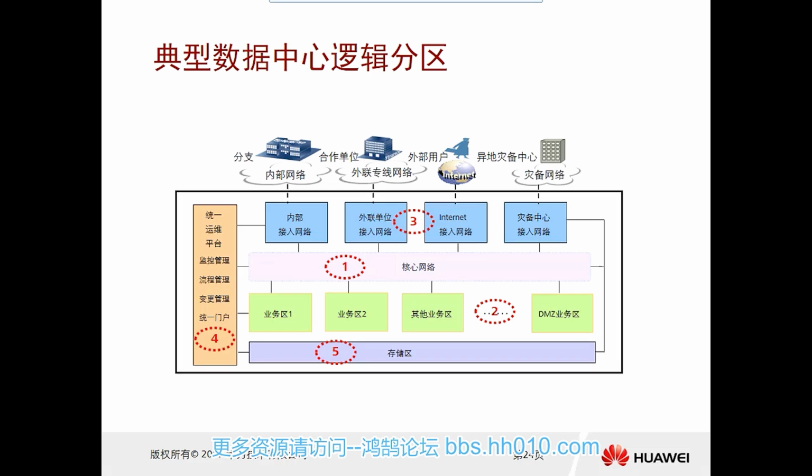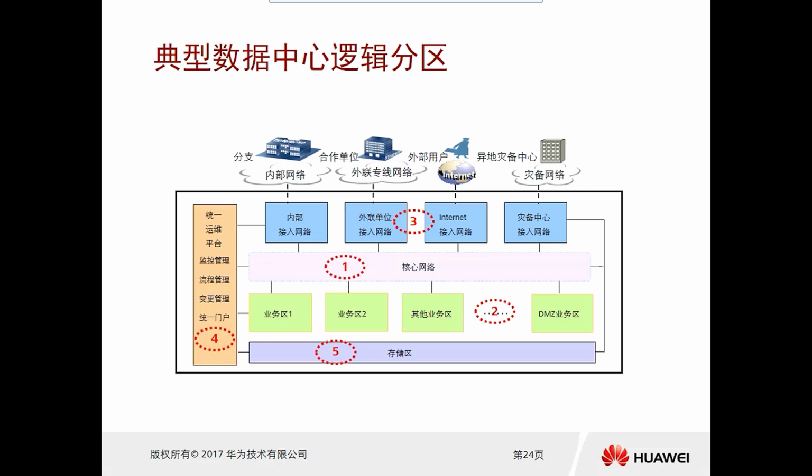So we just spent some time introducing the classification of our data center infrastructure. That is some basic infrastructure of the L1 layer. Next, let's talk about the L2 layer, which is our IT infrastructure, rather than the data center infrastructure here. Generally speaking, we take the typical data center and perform logical partitioning. We look at this logical partition from a vertical perspective. Vertically, what can it be divided into?